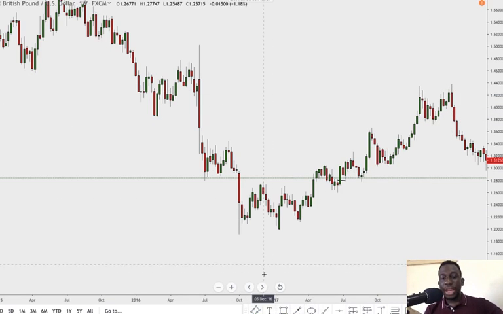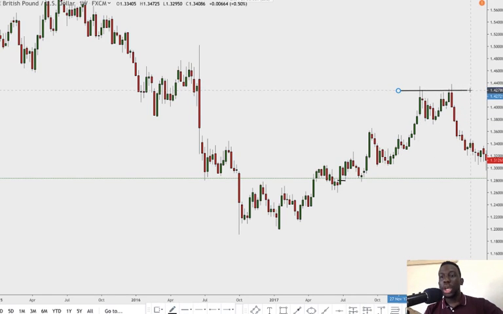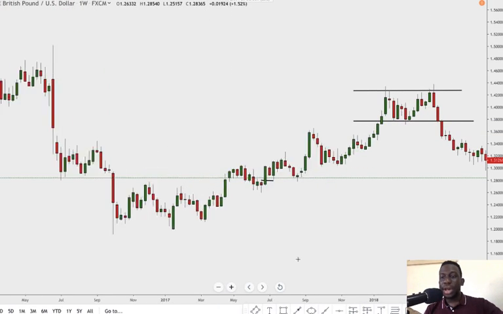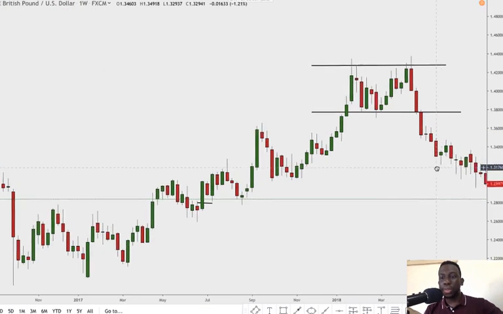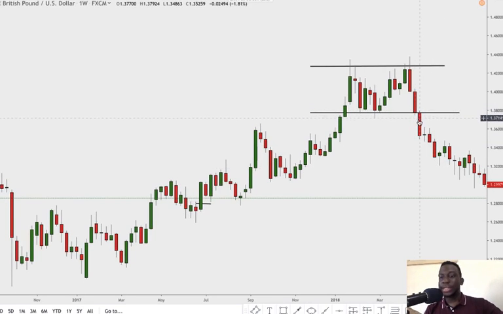Now you would realize that after this market put in equal highs, another chart pattern was formed. This chart pattern is known as a double top. Now the same thing happened. I realized that this was a double top that was forming. Guys, you can see, I noticed that the double top was forming. What did I do? I didn't sell. I did not sell at the breakout of this double top. I didn't sell at the breakout of this neckline.